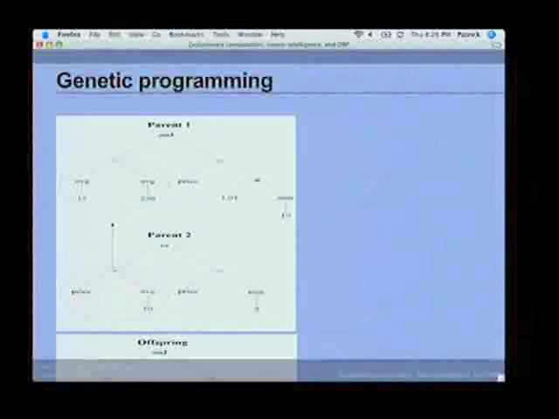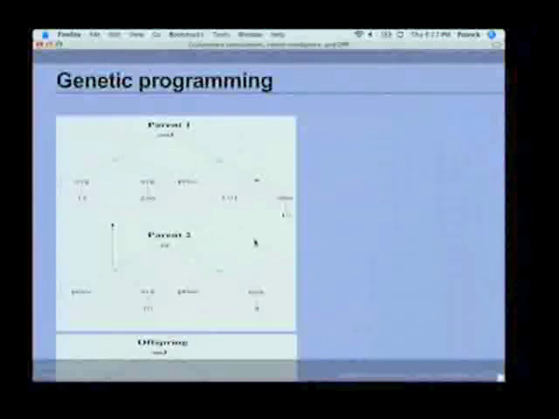So you would swap random subtrees, and here in this figure, what's been selected at random is this part in the lower left. This figure was taken from a 1996 report by a researcher at the St. Louis Federal Reserve by the name of Christopher Neely. He used genetic programming to investigate creating profitable foreign exchange trading rules. That was back in 1996.